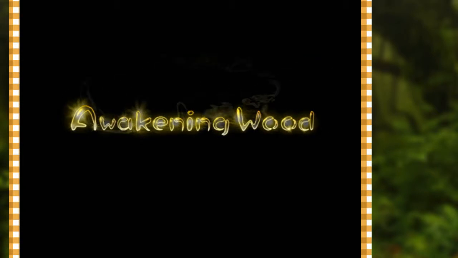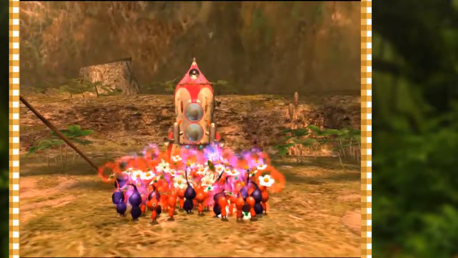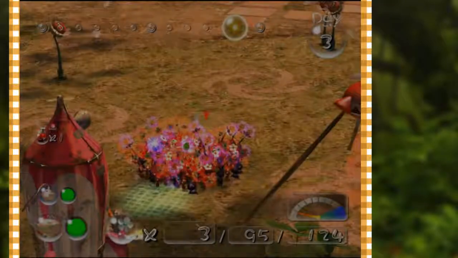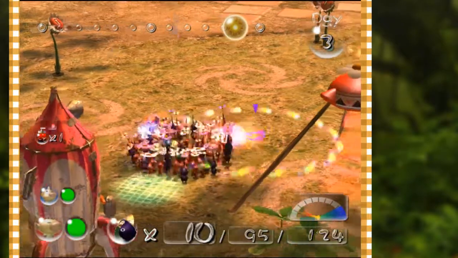All right, and remember, we don't have a lot of time left in today at the Awakening Woods. Oh, shoot, we have even less time because we came back to the ship. I thought it would drop us back off where we went in. All right, let's try and make this quick. 20% of depth recovered. Let's try and make this super quick.